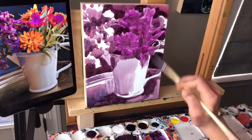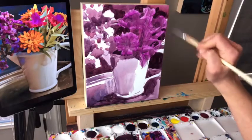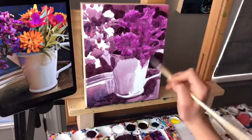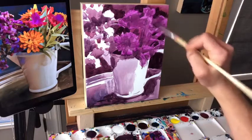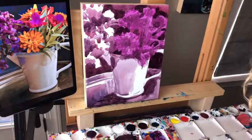Sometimes I will generalize my shapes a little bit and just call all of this a similar warm area, and we're going to put a purple underneath. So we're just going to wash all of that in, this whole hunk. Make sure that your purple is watered down enough that you can still see your underpainting shapes. You don't want to lose it.